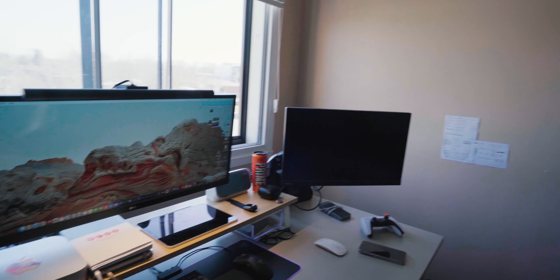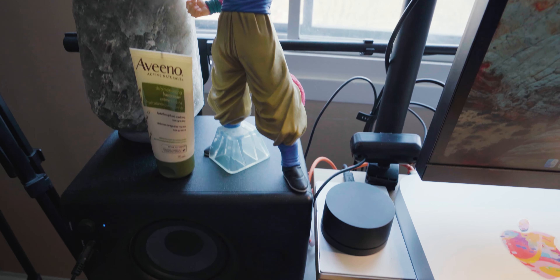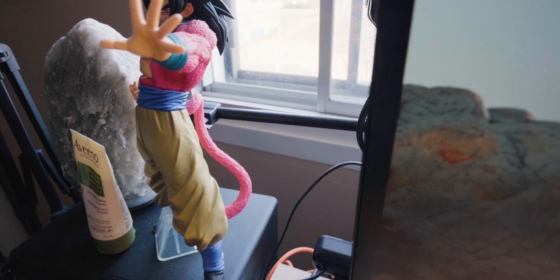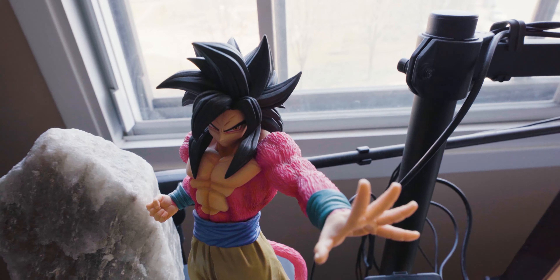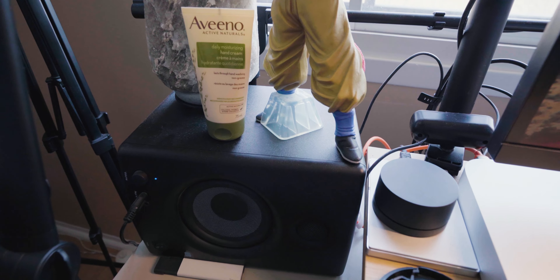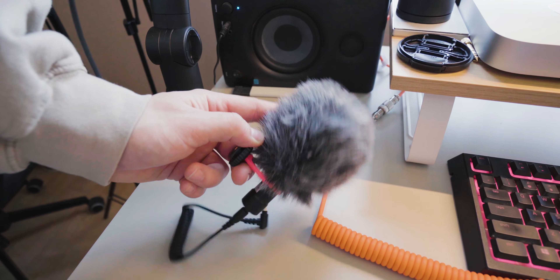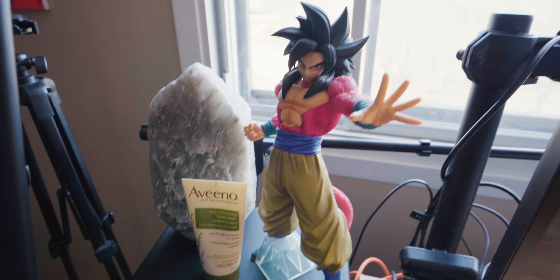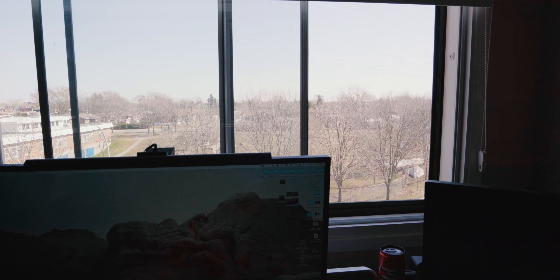That's basically the end of the desk setup. It's kind of a hybrid — I have the productivity setup with the keyboard and Mac Mini for getting videos done. I also forgot to mention the Goku statue — you guys always point it out. There's at least a comment about it in every video. It's a very nice, more premium statue I got at EB Games a long time ago. I also have some hand cream here for dry knuckles in winter. There's a vlogging microphone with a dead cat windscreen. And that wraps up the desk side. I have a big window here — I love it, it's nice and bright, but the light sometimes blasts me right in the face.